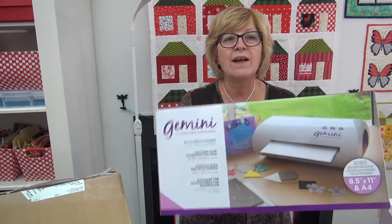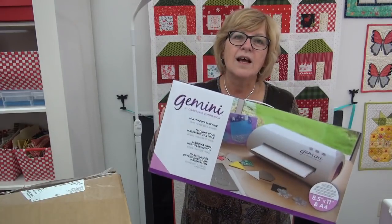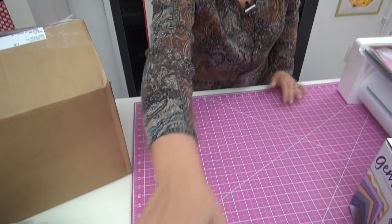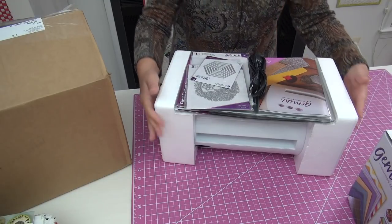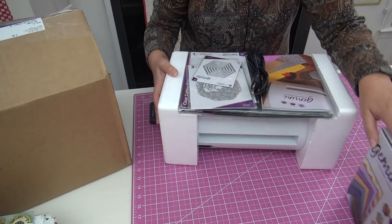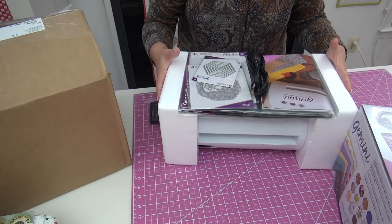I've already taken it out of its brown box that was on my front porch and out of the box that came with all the details. It's packaged wonderfully and I want to show you how that is. They send it nicely snugged up in its own container. The side styrofoam will just keep it securely in its travel box — it doesn't move or anything. The packing is fabulous.